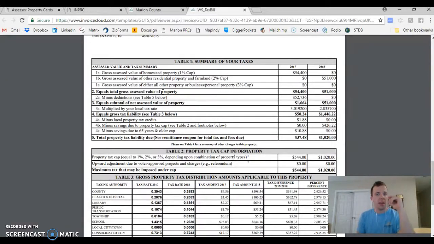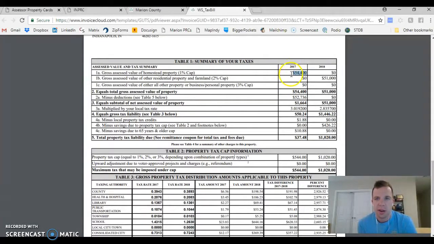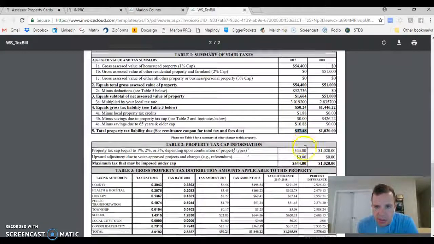They say, I bought this property and my property tax doubled, my assessments are way off. Can you take a look? And this is a perfect example of this. You can see that in 2017, let's say that I sold this to an investor for $60,000. Great, they're budgeting their property taxes. Total property tax liability was $37 back in 2017. Because you look here, they got your deductions. Where are the deductions at?